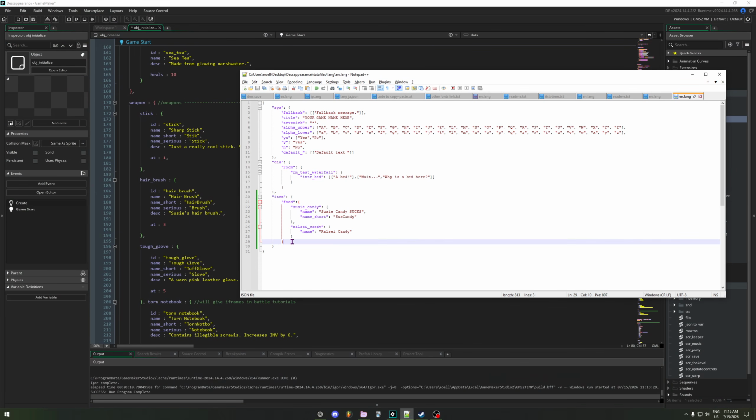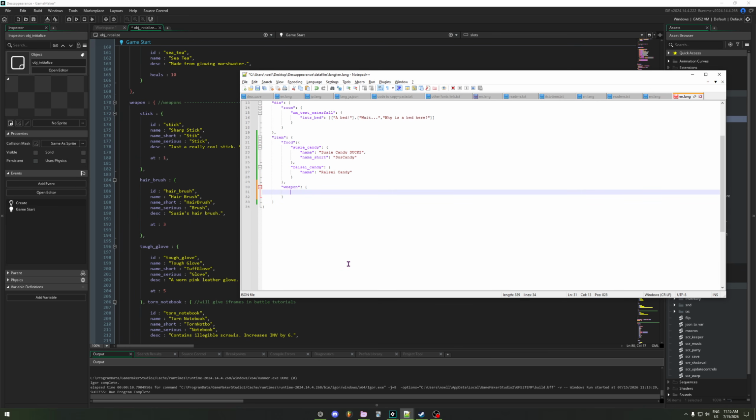You want to find the end of the food struct here, and literally just add a weapon, right? And then at the colon, our brackets, and we'll have stick, right? Very simple. Name, and then the name of it is sharp stick, right? Just like that, same exact things as before.